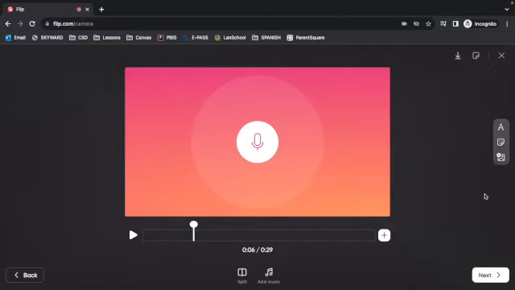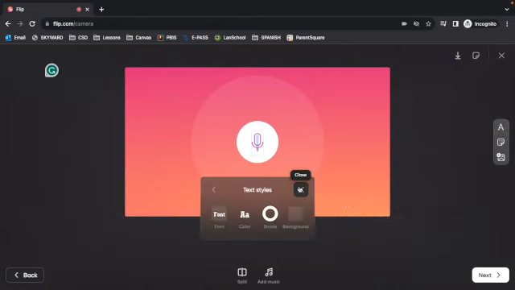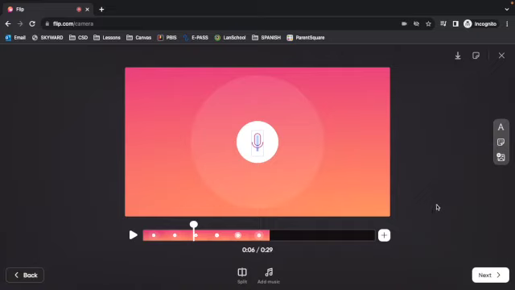So there's also some different options, like you can add text. Let's see how this works. I'm not really sure what that does. Flip's changed a little bit since I last used it. It also has stickers and it has photos that you can play around with if you want to try those.